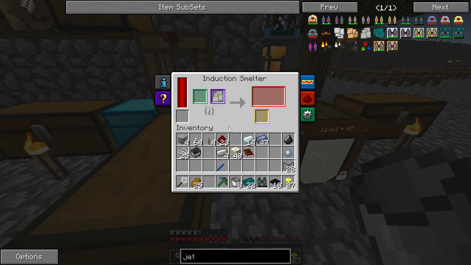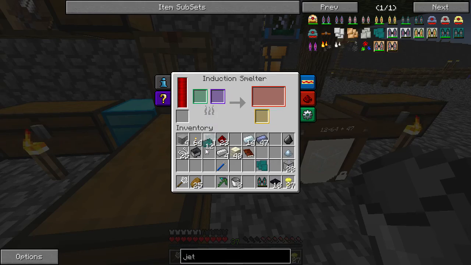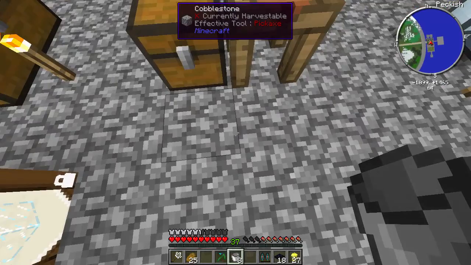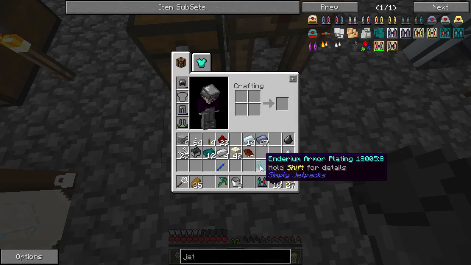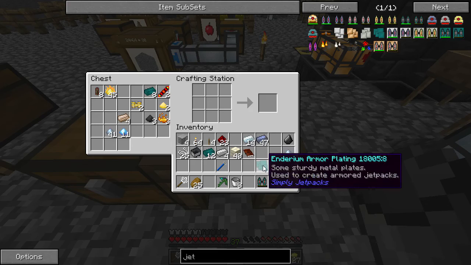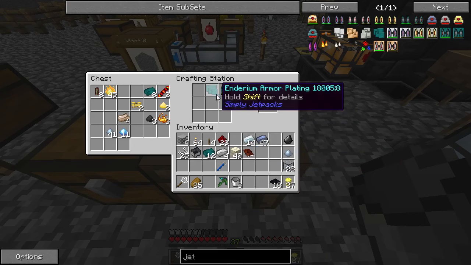And finally, we just drop in a little Invar and we get boom. And this should max it out. Now I'm not sure how we apply this. Now this is the problem. Shift for details. I wonder, is it like that? Like that?